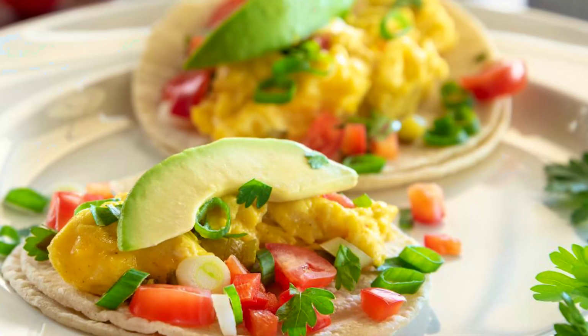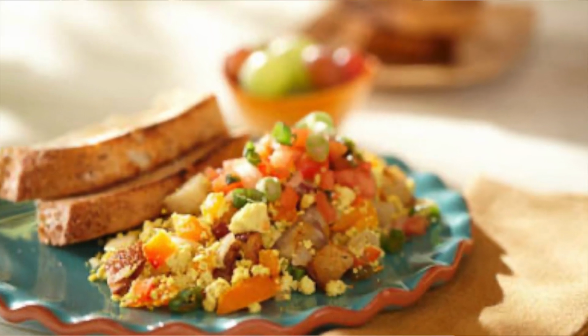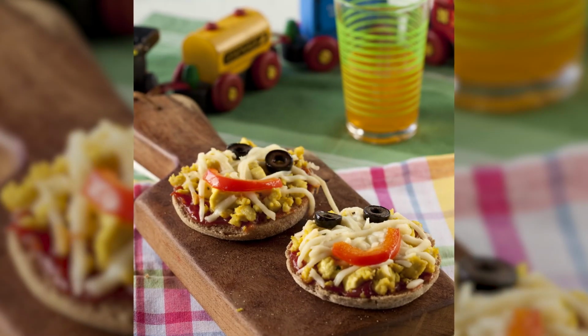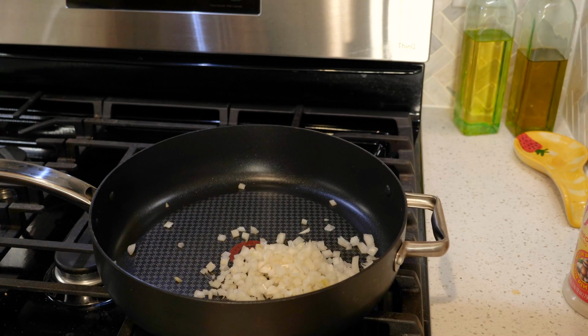Breakfast burritos, breakfast tacos, breakfast quesadillas. I make it into a great breakfast hash with potatoes and vegetables, even cute little breakfast pizzas. It's easy to make and I can make it ahead of time and store it in the refrigerator. It's fantastic. We're going to start by adding onions and peppers to the pan.